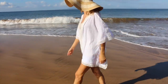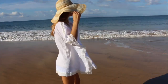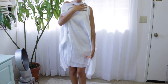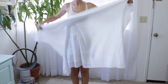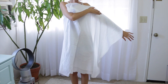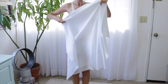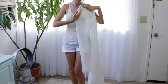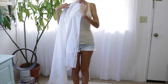Hey guys, for today's project we're making a beach kimono. I started with two yards of white cotton fabric — a nice lightweight, semi-sheer cotton. The first step is to determine what size you want to make. I want mine to fit a little bit on the larger, flowy side. I'll be cutting out a large piece for the back and two pieces for the front, so the front has two panels and the back is one large piece.